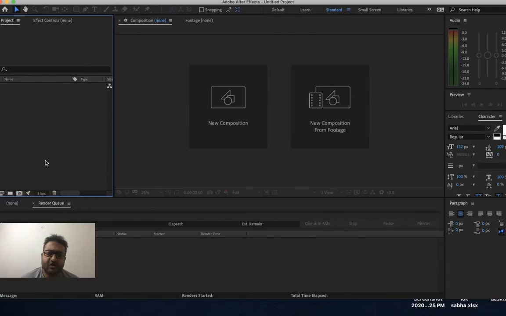Rendering compiles all your animation layers, music, solid layer, imported layer, footage into one format. You have the freedom to choose different types of codec, different types of formats when you render files. So today we will open our project which we created yesterday, and we will see how to output our files, or how to render our animation.